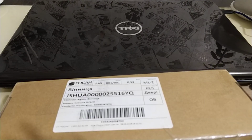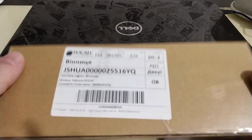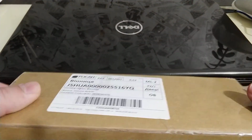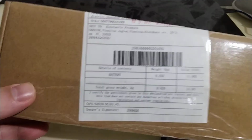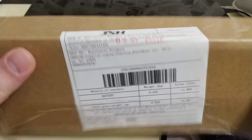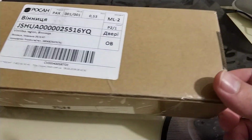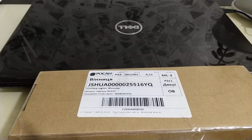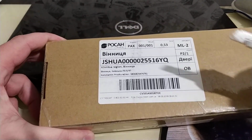Hello everyone, just now arrived my new battery for my Dell Inspiron. This battery arrived from AliExpress.com. So now we will unpack it and test it with AIDA 64.